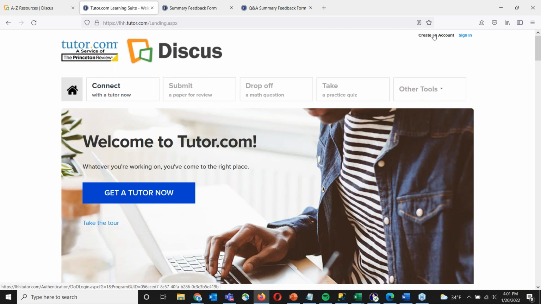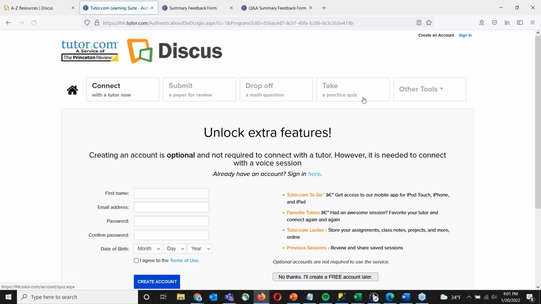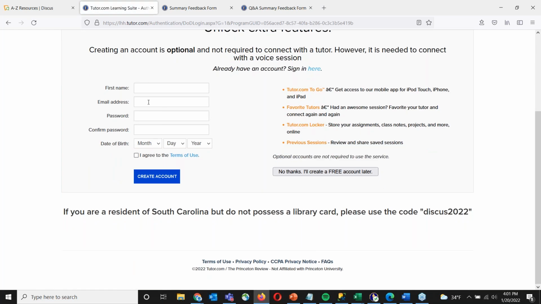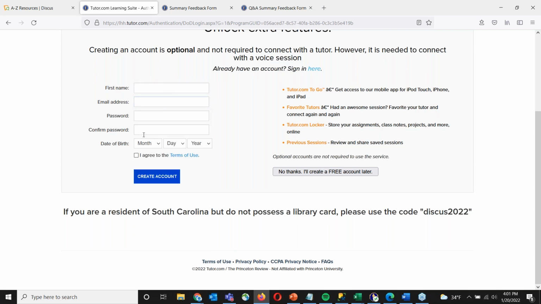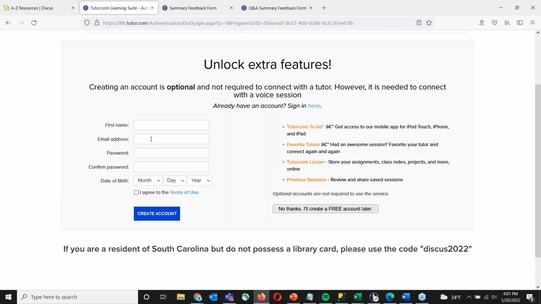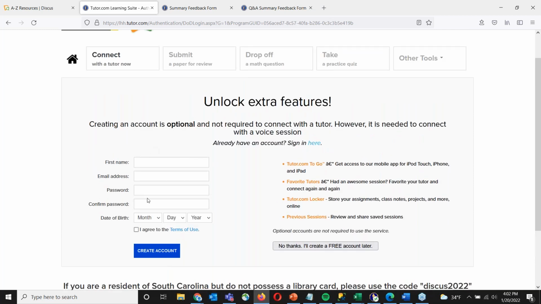And creating an account is super simple. All you do is click create an account, and then you type in whatever information it's asking. So your first name, your email address, your password, your date of birth, which is very important. If you are 13 years of age or younger, we actually recommend that your parents create an account for you under their information and have it be a family account. And the reason is if you want to connect and talk to a tutor and speak to them back and forth with your voice, you do need to have an account. So that is one important thing to keep in mind. But once you're done, you just fill out all this information and hit create an account.